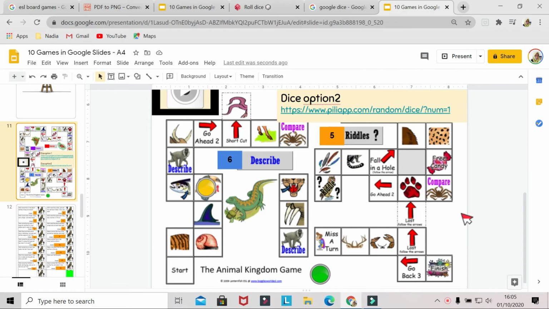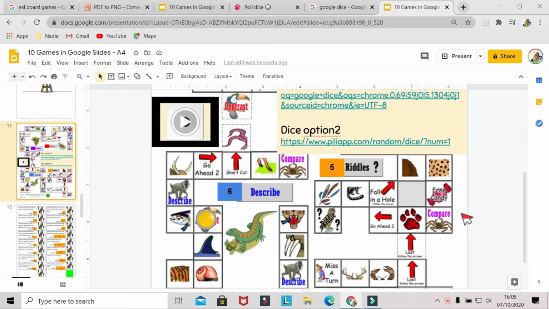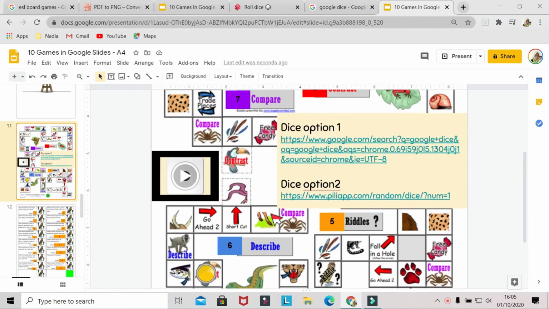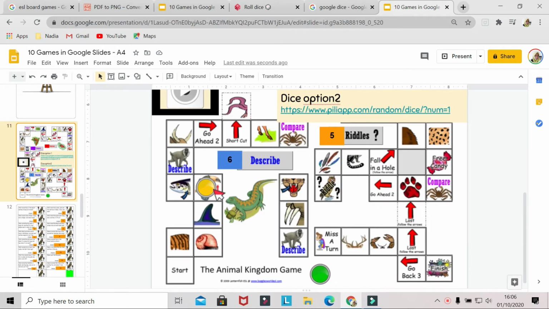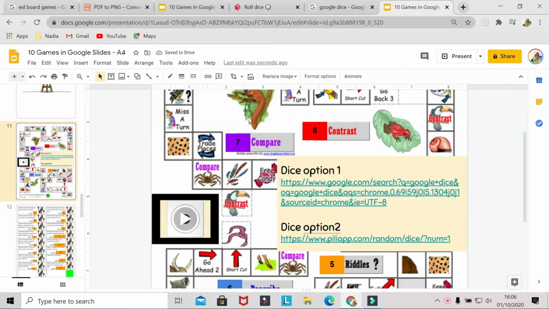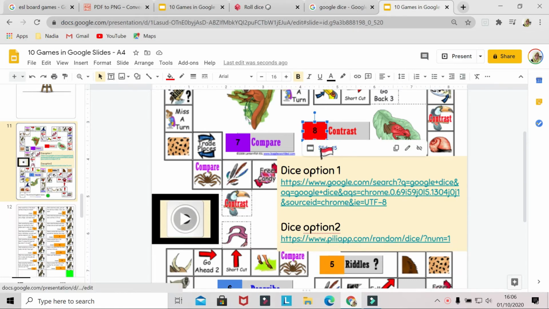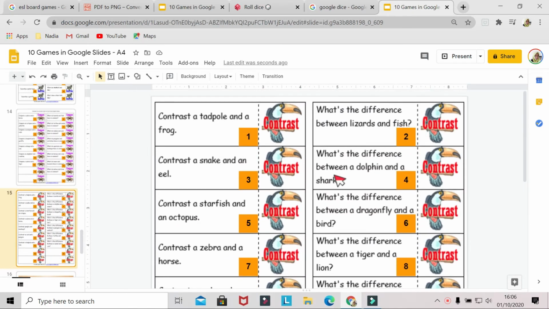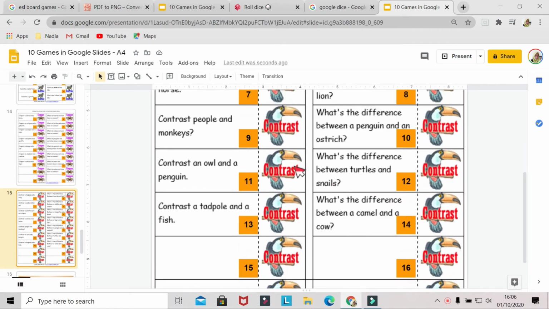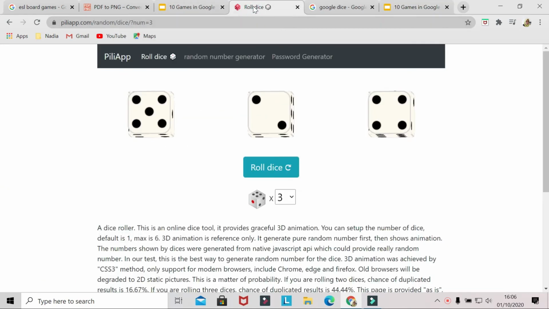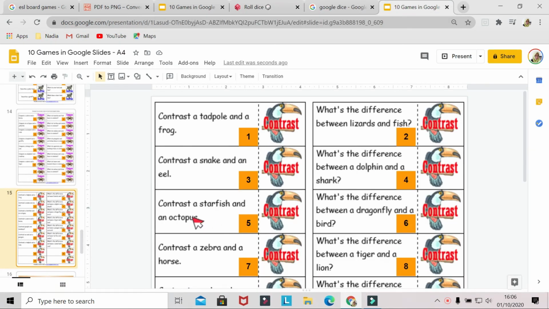You can make a twist on the board game by using a pack of cards, so when the player lands on contrast, for example this one, and follow the link. I put the link on it. You can put it in the insert link over there. In here you can choose, or again you can roll a dice, so she has to answer a question about that.